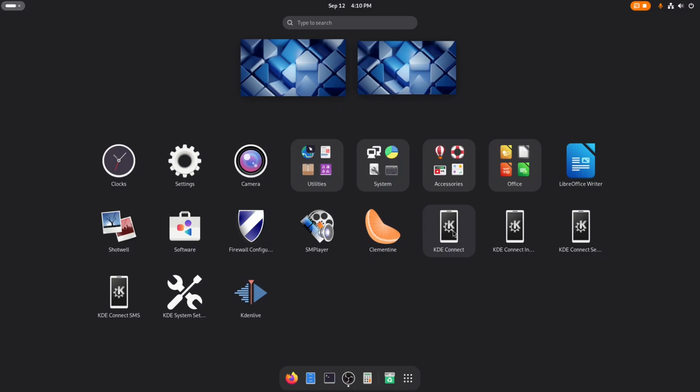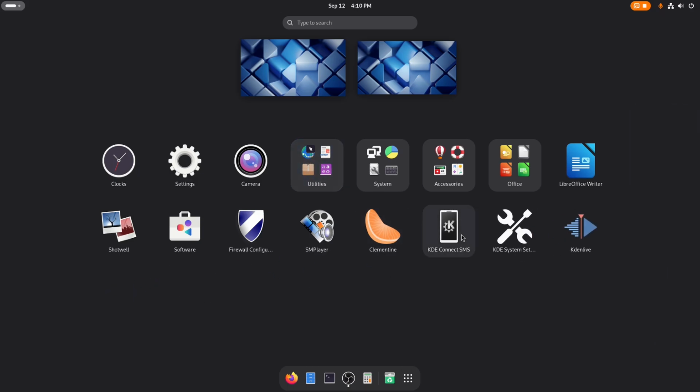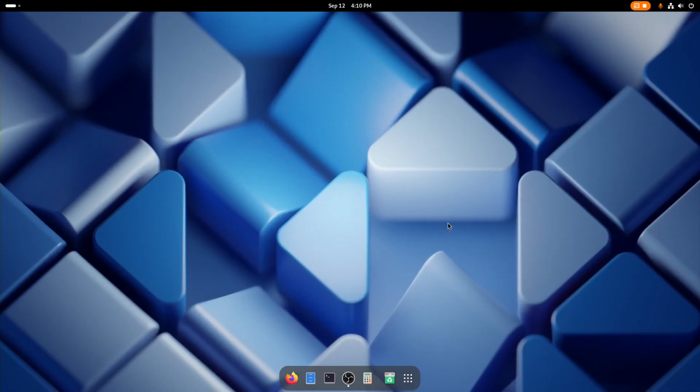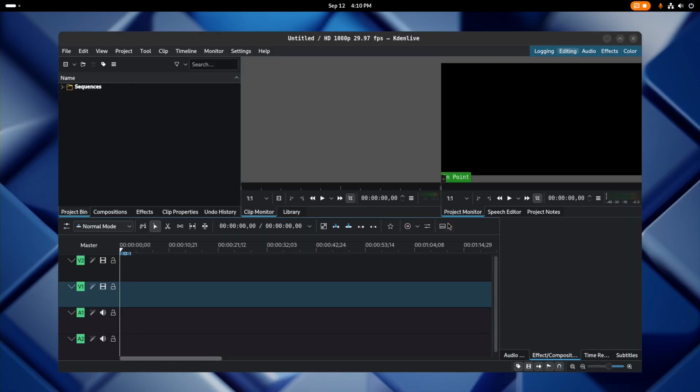So we'll put this stuff under utilities, because we're not going to need to see this stuff. Yeah. Alright, so we have our Kdenlive. Let's see if it opens. Yep. It opened, no problem.